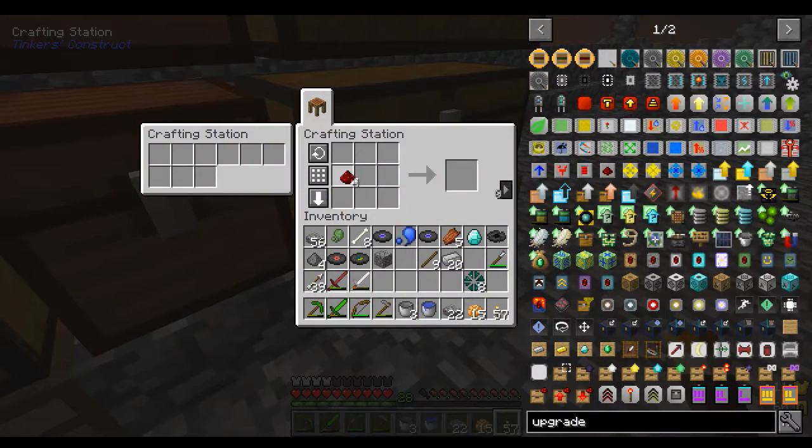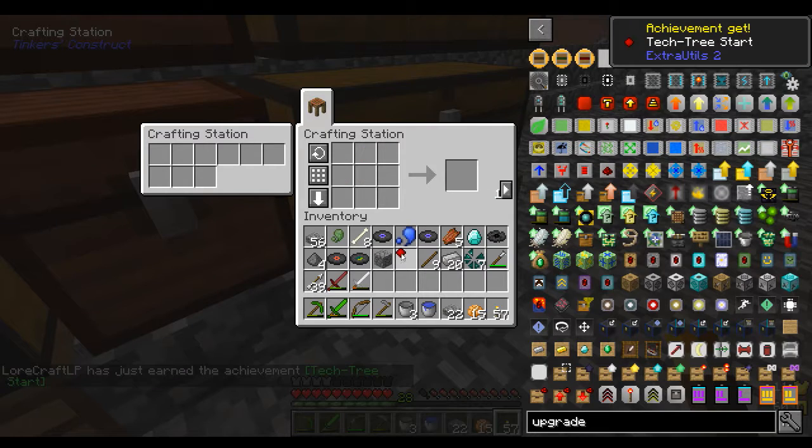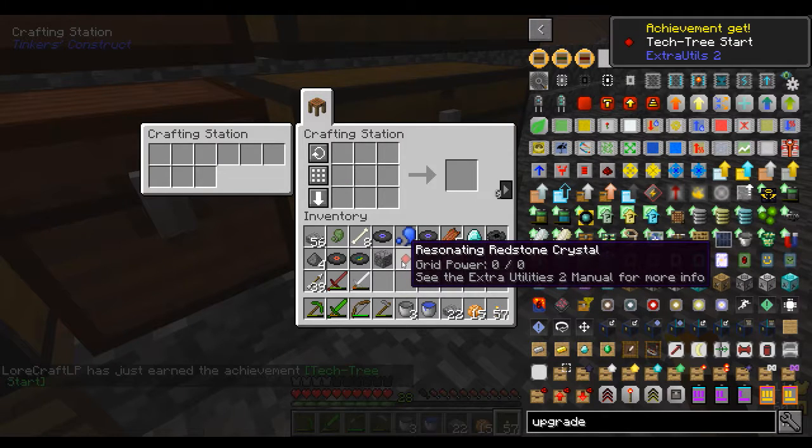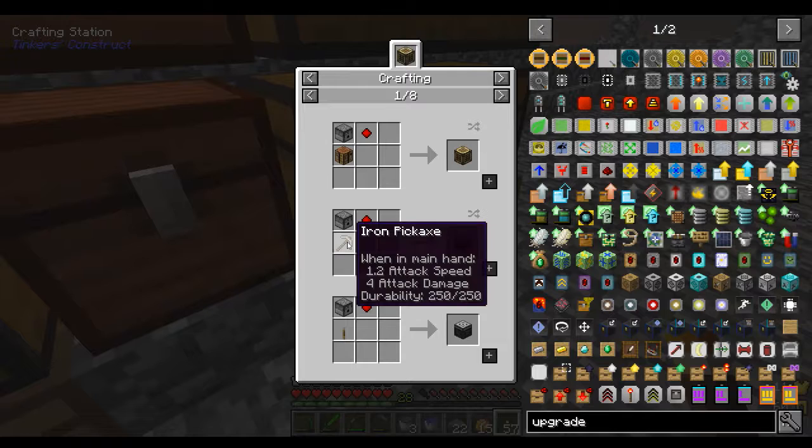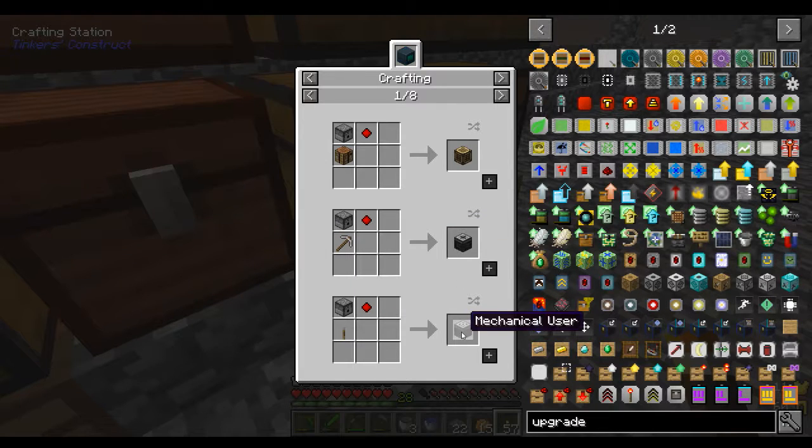We put redstone like that, and that's actually a pretty cool thing. We now have a resonating redstone crystal, which we can use to make, well, a lot of things. Ooh, mechanical miner, that sounds fun. I wonder what that does. We'll have to look into this.